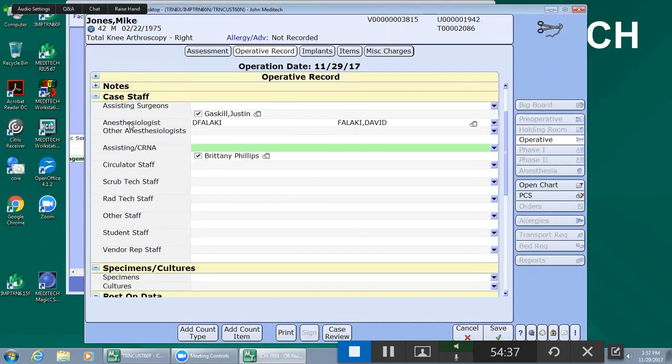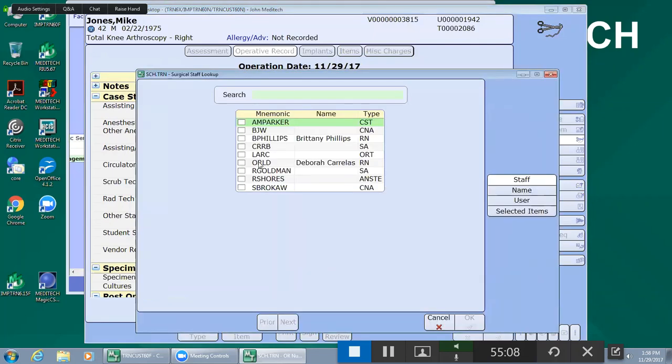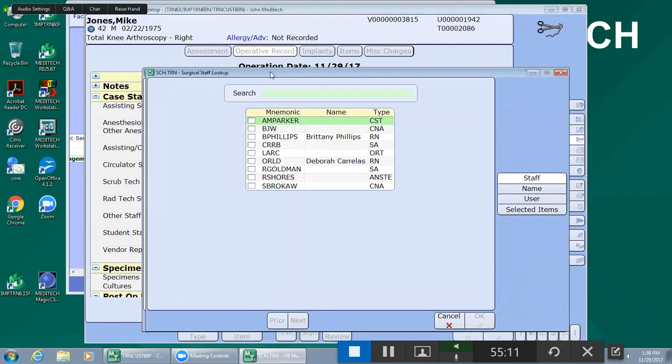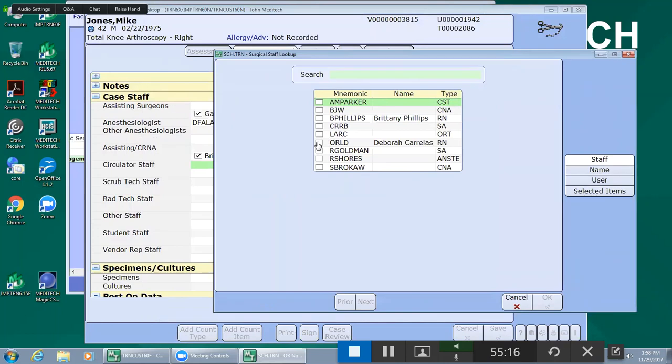The first four staff fields you see here, those labels are hard-coded, so you can't change those. However, the bottom six are coming from the OR customer-defined staff headers, which are just free text headers that you would tell us what you want entered in, for the various staff members that would be working. Here we have, for example, circulator, scrub, tech or radiology tech, other staff, student staff, vendor staff. Whatever meets your needs, you can certainly do that.